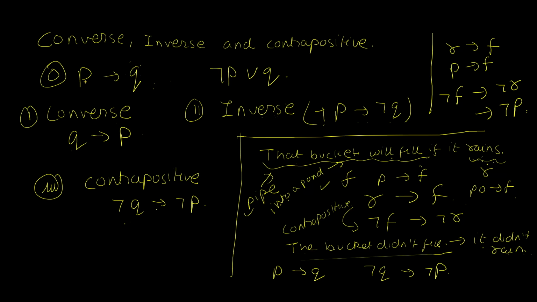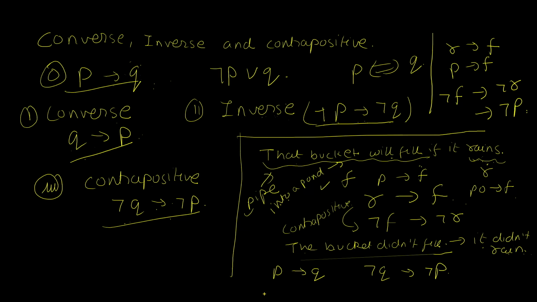And therefore we say that the original statement and its contrapositive are always logically equivalent, but the original statement and its converse are not. But then it's easy to see that the converse is also the contrapositive of the inverse, because it is the same relationship as this and this, just Q and P have changed their roles. So if I take the contrapositive of the converse, I get the inverse. And one last point, there could be situations where the original statement as well as its converse is true. Those types of statements are the biconditionals.